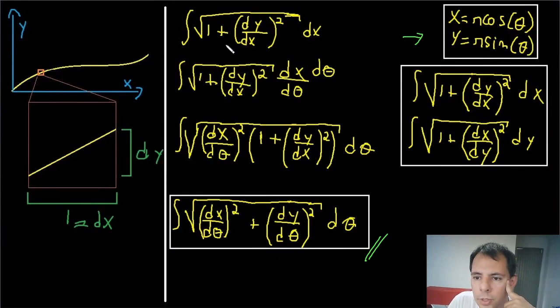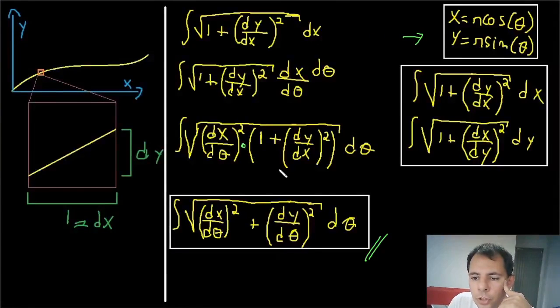So you have this original formula in here, okay? These two formulas are the same. So you have square root of 1 plus dy dx squared. Now, I'm multiplying d theta here, and I'm also dividing by d theta, because if you multiply, you got to divide, so the expression is going to be unaltered, okay? Now, I want to put this dx d theta inside the square root, but if I do that, I have to square it, and when I do, I have to multiply by everything that's already inside the square root. So you have 1 plus dy dx squared, which is here, and dx d theta is going to be brought inside the square root, multiplying everything that's inside the square root over here.